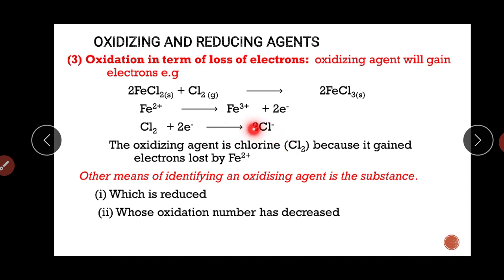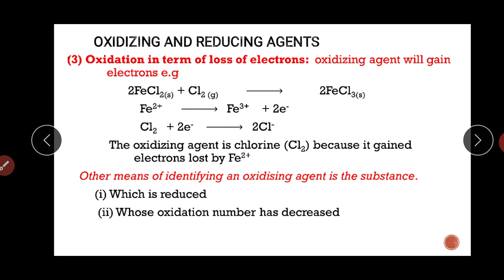Look at this, you can see that iron 2 loses an electron to become iron 3. And you can see chlorine now from 0, the oxidation number of chlorine in this one is 0. And you write that the oxidation number of an element in its original natural or neutral state is 0. And chlorine here now, the oxidation number of chlorine here should be, this is 3, I think it should be minus, I'm coming.